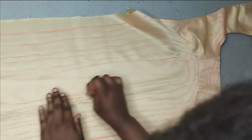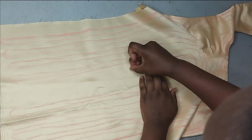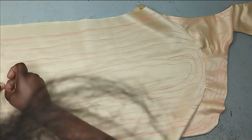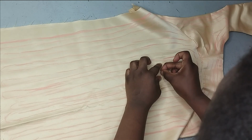So after this, now I'm going to go ahead and cut my organza. So you can see how I'm turning. Once I get here again, I'm going to turn. So if you have done the first one, once you do the first line, the rest becomes easier for you. Okay, sorry, my chalk is a bit blunt, so I had to start placing it multiple times for you to be able to see it. Okay, so these lines that I am drawing out is what I'm doing, and as you can see now, I think I'm done filling it up, so I'm just going to stop it around here.